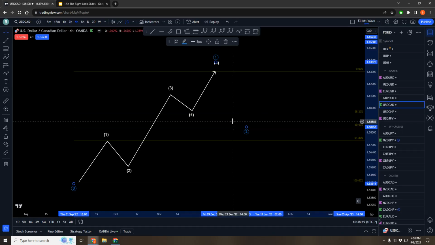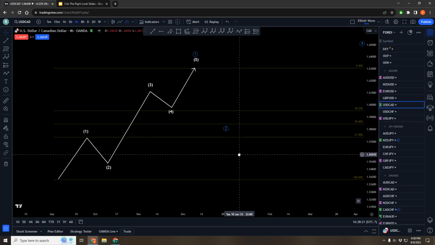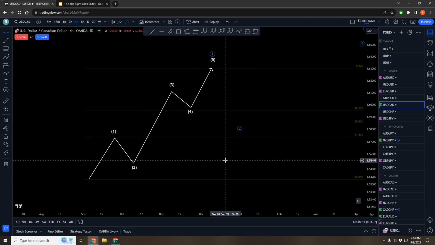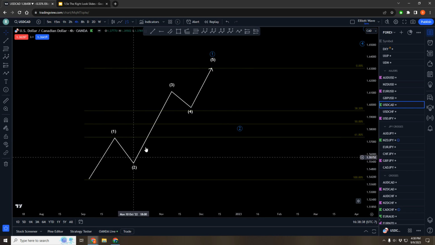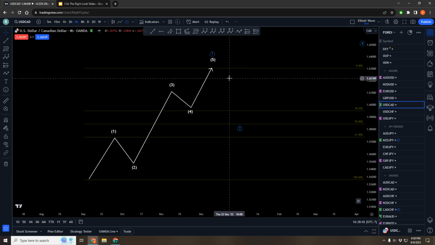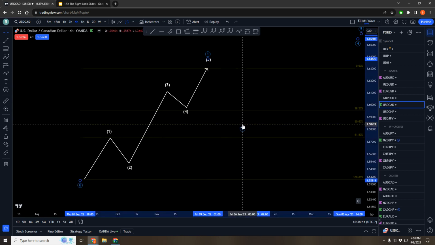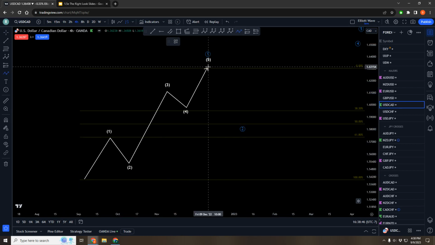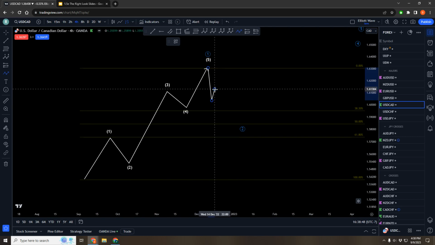So now let's move over to TradingView, and we'll take a look at a couple other ways we can use this idea of the right look to really hunt for those high probability trade setups and maybe save us from a bad trade. So let's say we're tracking an impulse here, 1, 2, 3, 4, 5 up, completed a circle wave 1 impulse wave, and now we know what to expect next, a wave 2 down.